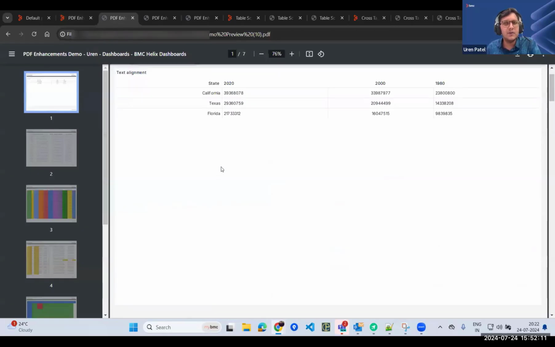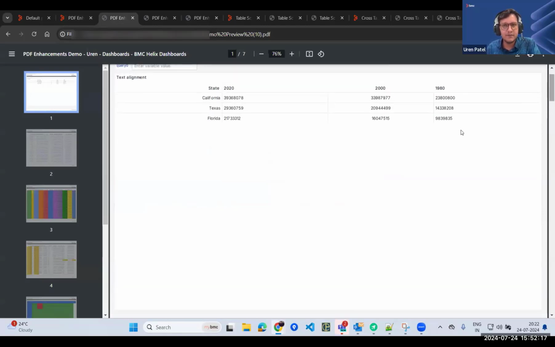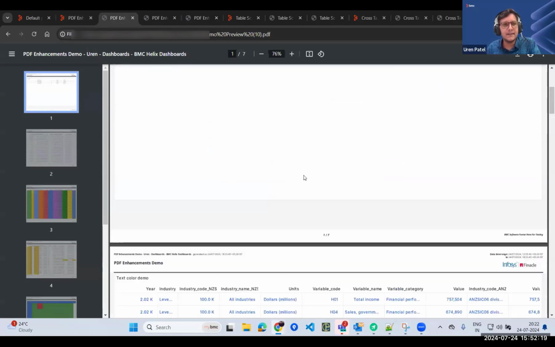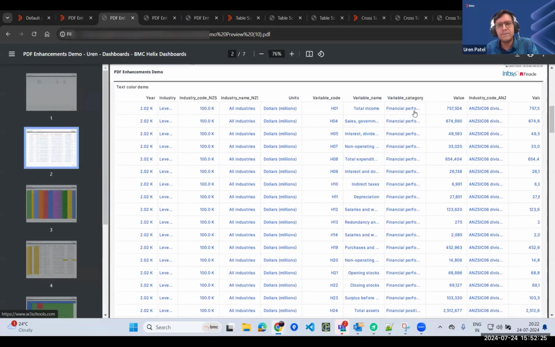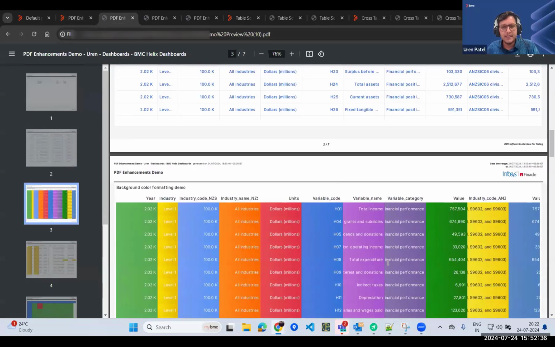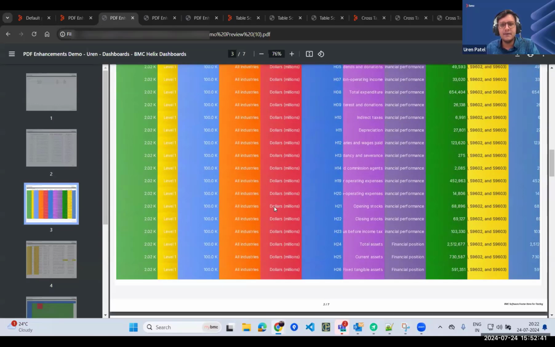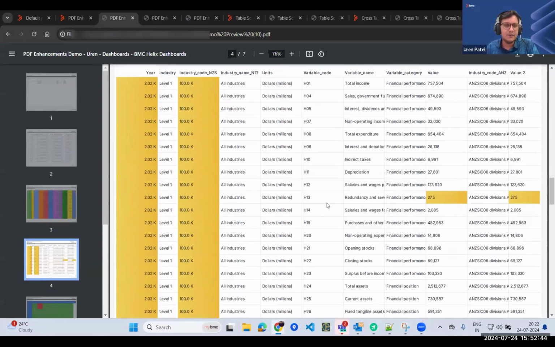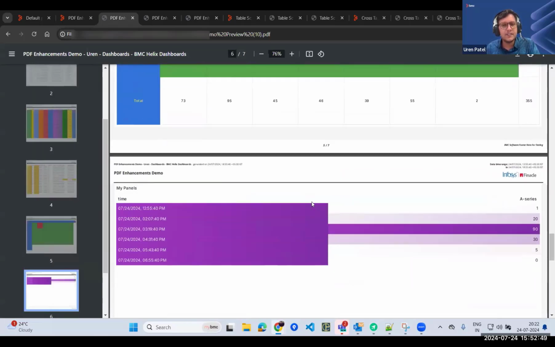So if I generate this with the older implementation, before we can say the 24.3 or older release, this is how we were getting the report. The main problem was that the data was not coming up properly, in terms of the trimming we were doing at each cell level. Apart from that, all the columns were not dynamically scaled. The rows were not coming up dynamically and were not divided into multiple pages. We were somewhat retaining the colors, the scheme and the theme as well, but the data was not coming properly. The same issue was there for the cross tab as well.